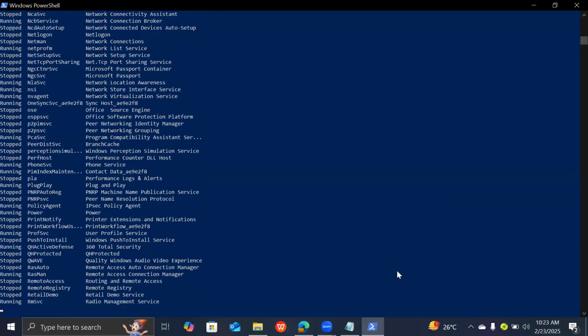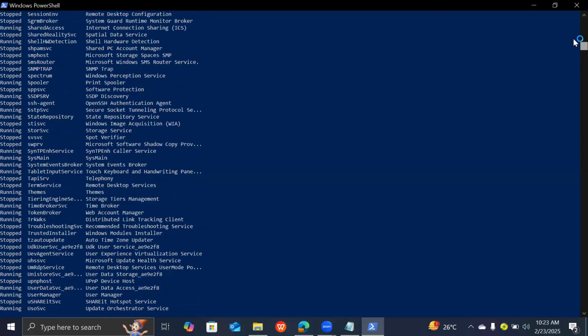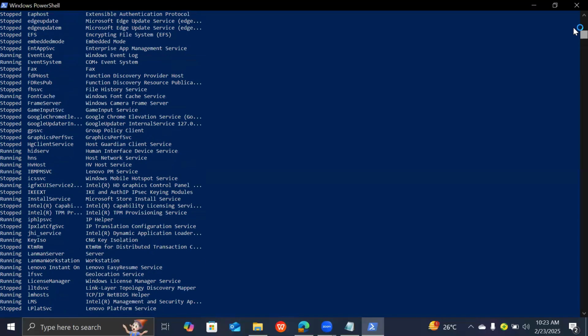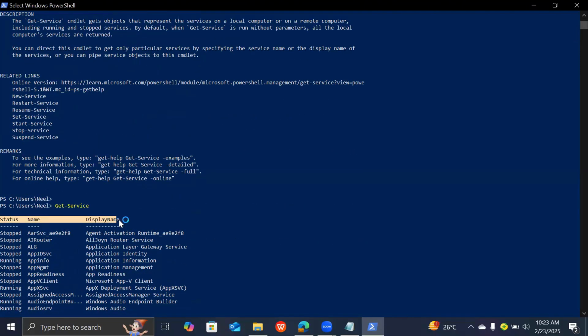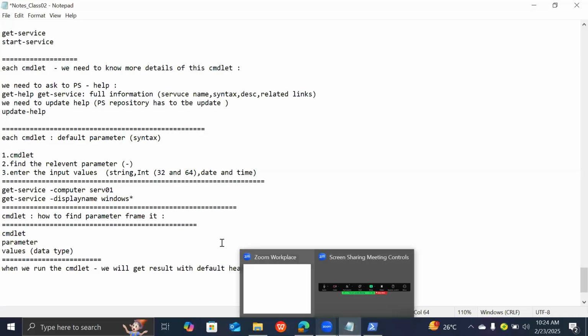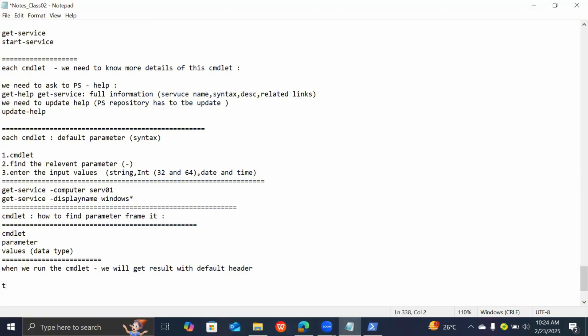Now just observe here. When I type the commandlet, it gives the result with headers. What are the headers here? We have the status, the name, and the display name. Remember, any commandlet you execute, you get the default headers. And these headers are also part of the default parameters.